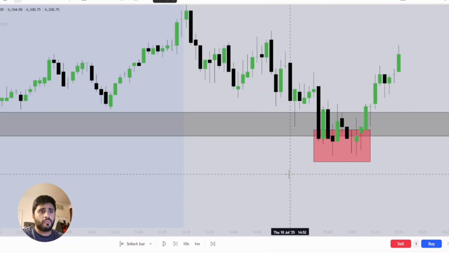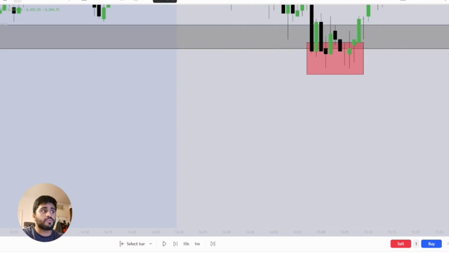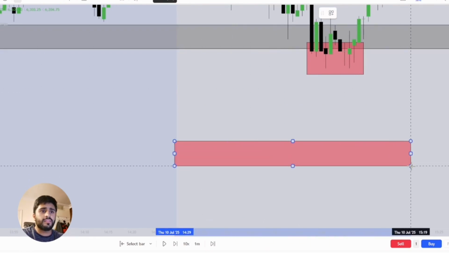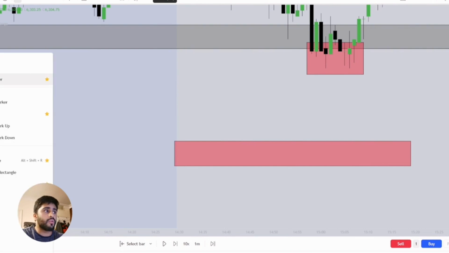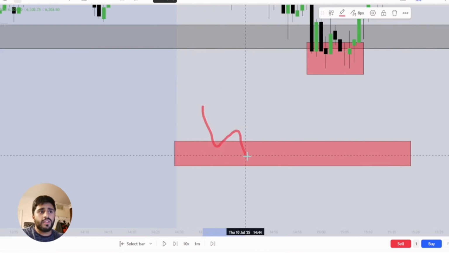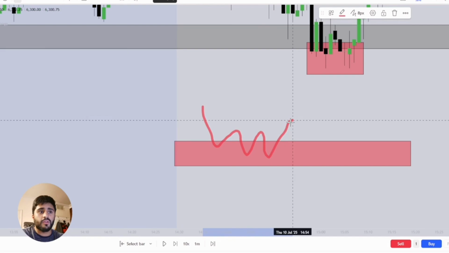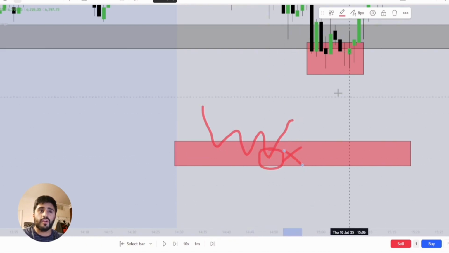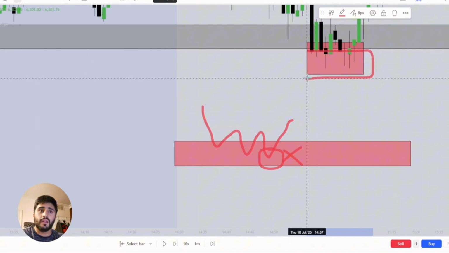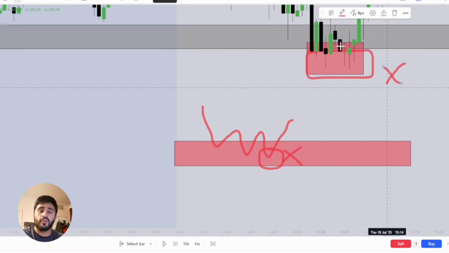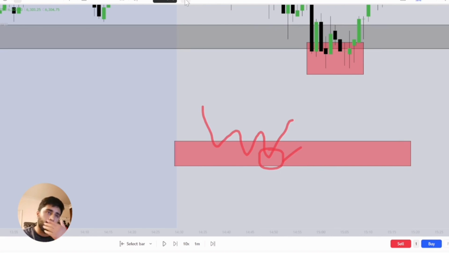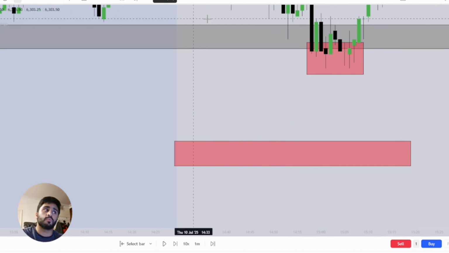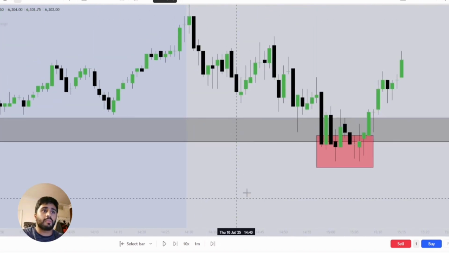So if we just go back here and understand how a 2022 model works, right? If this is our key level, let's say this red box is our key level, the only reason a key level is going to hold is because we can see more aggressive sellers failing to drive price down. Or in this case, they wick below, so they're unable to break below on the 15-minute time frame. Okay, so this is what we mean by a seller absorption. This is exactly what we mean by seller absorption.